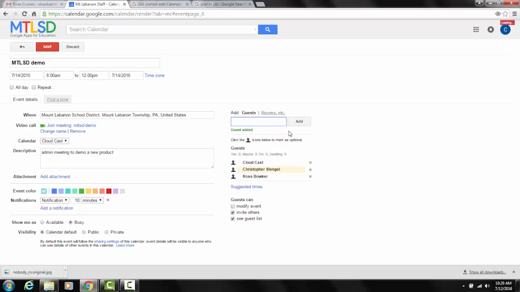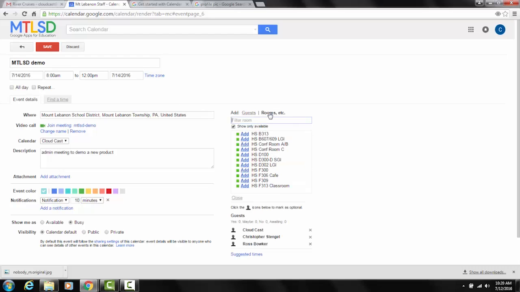And I'll add him. And if I click on rooms, if you notice over here, there's all these reservable rooms that are inside your high school, right? So in this case, I want the high school conference room C. And now that's added in there, okay? If I had projectors or anything else like that, laptop carts, I could add those from here. And then those get reserved. So all of the resources in your district actually now become reservable items, okay? Each get a calendar.